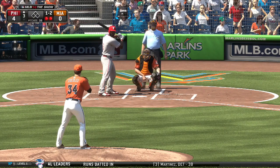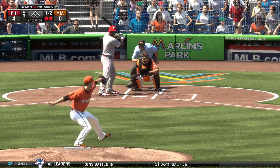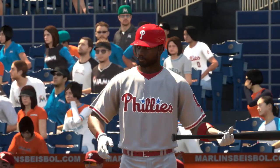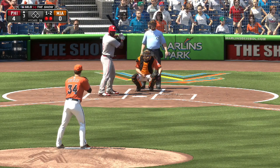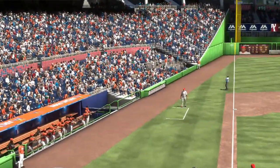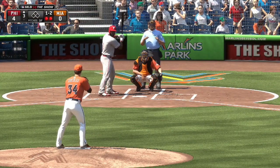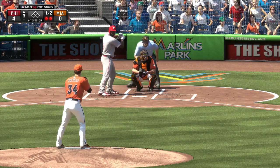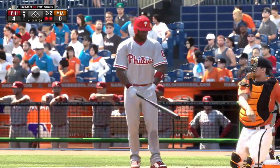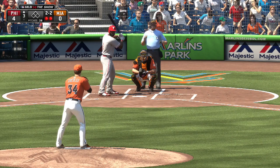Fouled straight back. Here comes a 1-2. And this is going to be a foul ball. And a swing and a ball hit foul heading for the seats. So another foul ball here, and it remains 1-2. And Howard will wisely lay off that one as it's back to 2-2 now. And this is where he gets so tough. He's seen everything you've got, but you've still got to make one more good pitch to get him out.